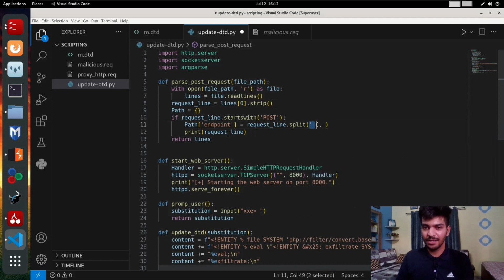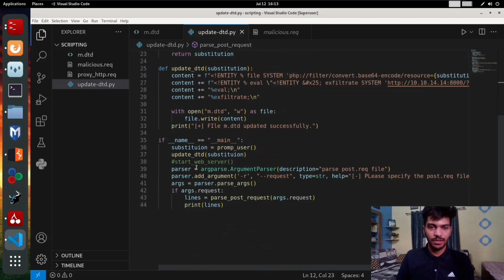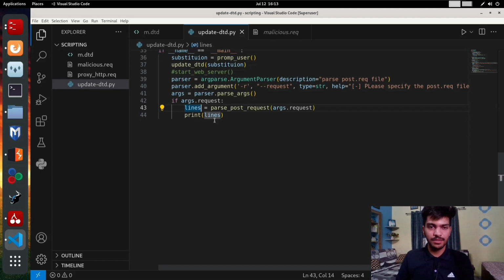The first is the character, which you can call the internal field separator, or just a separator. By default it is a space, but we are still specifying it. So request_line.split with a space, comma, followed by nothing, because that argument is optional, and this is going to return us an array. So I'm going to read the second element, which has the index value of 1. This is returning lines, and I want to return path as well. So lines, comma, path, fine.